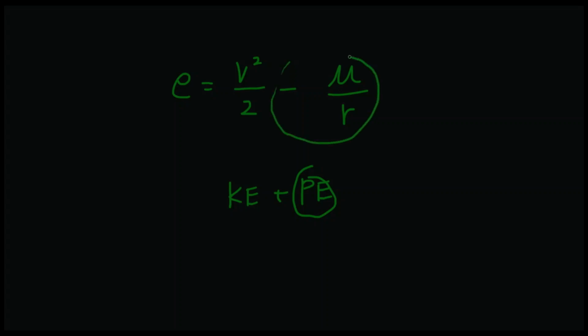So there you have it. We learned the orbit energy equation. E equals v squared over 2 minus mu over r. It's simply the normal equation, kinetic energy plus potential energy. The only weird thing is that in this astrodynamics equation, we have potential energy to be negative, and as r gets really, really big, our potential energy approaches 0.